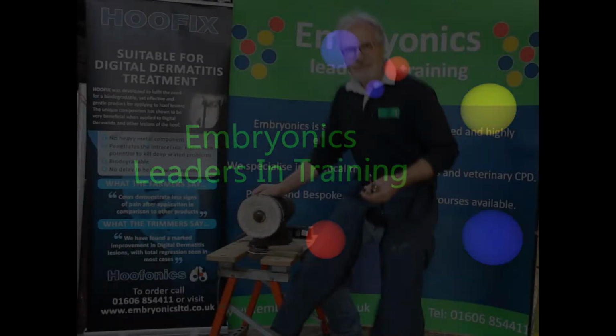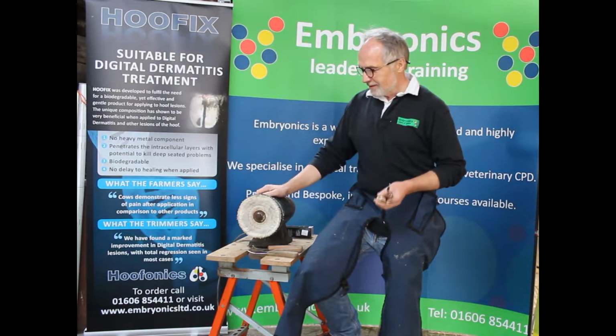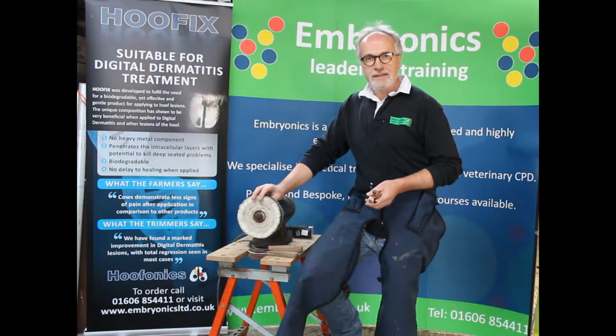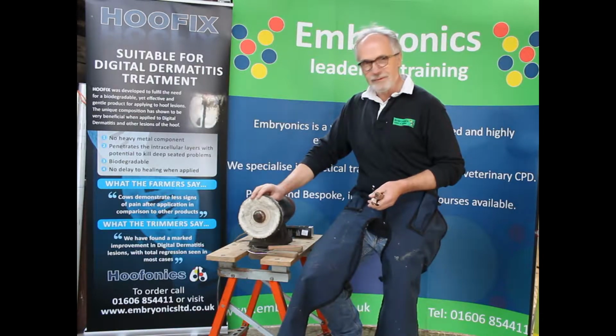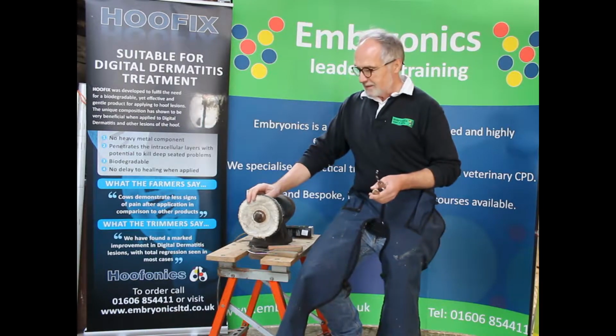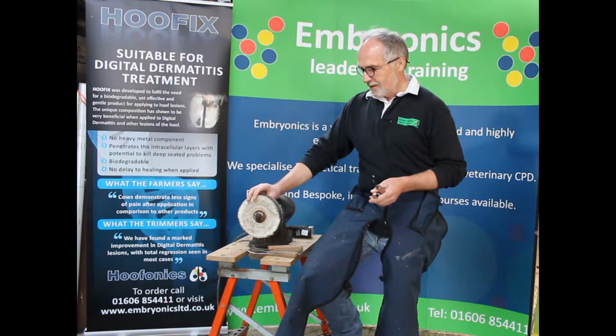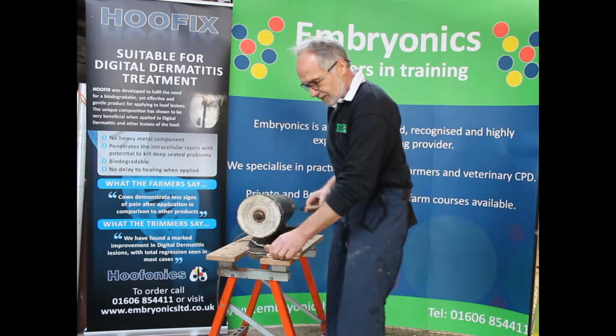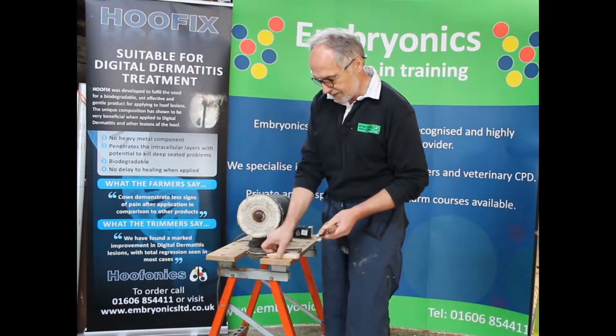Okay, we now come to the knife sharpening, and we'll go through a few pointers and the procedure of knife sharpening, and a few tips hopefully on getting the blades nice and sharp, because it does make the job a lot better and a lot easier when you've got a really sharp knife.